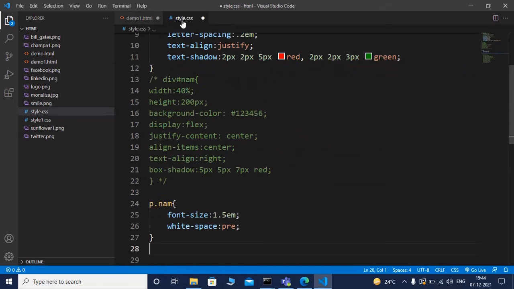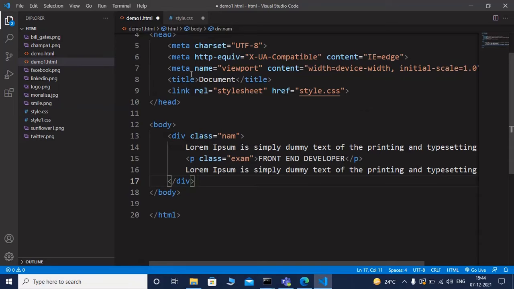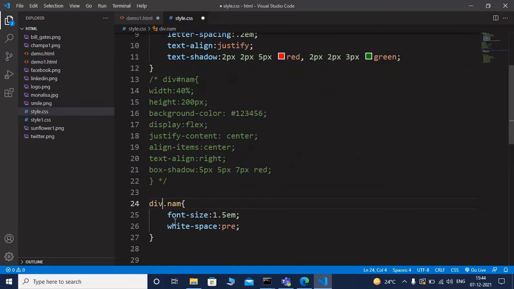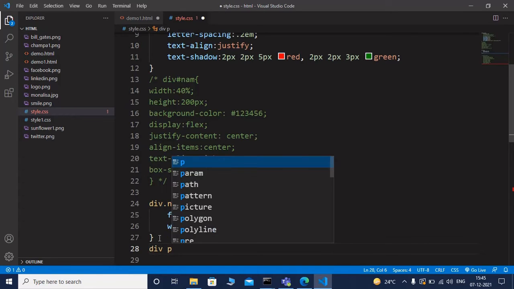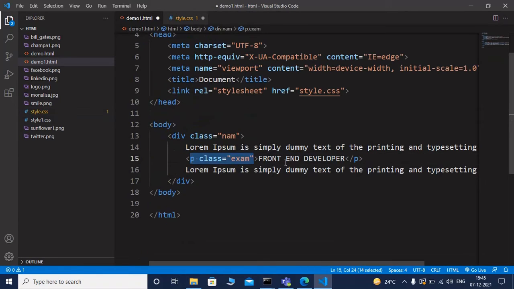Here I am setting div id, div dot name, and within the div I have a p with class exam.